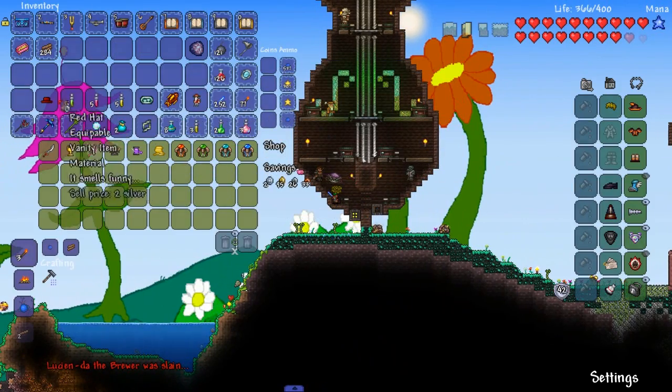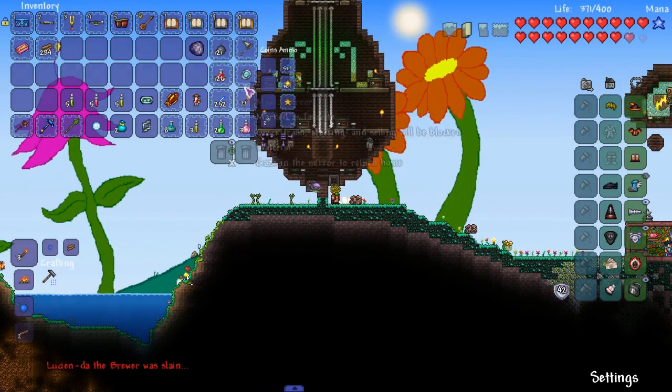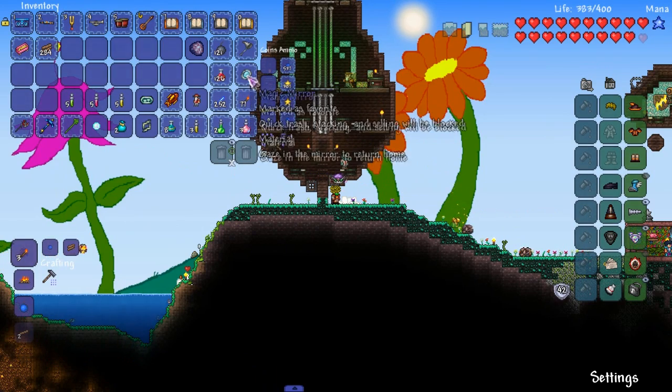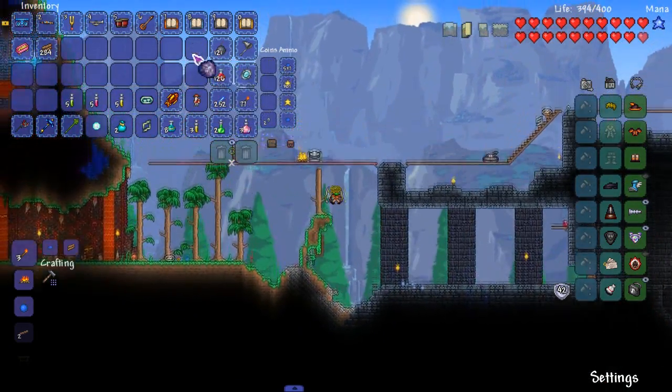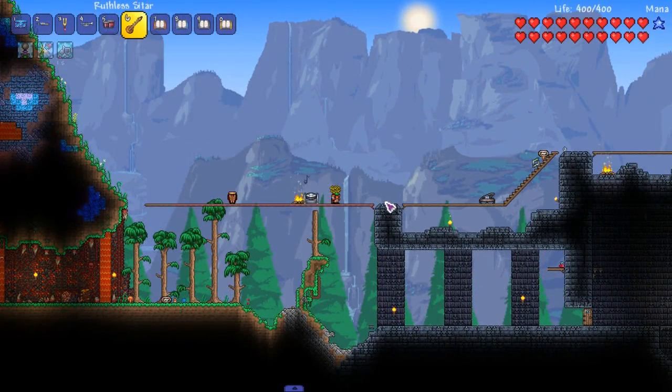MP, why do NPCs drown themselves? I know I was talking to her, but she can stop talking to me and go live. But it's whatever. All right, let's go fight. Let's go do this.